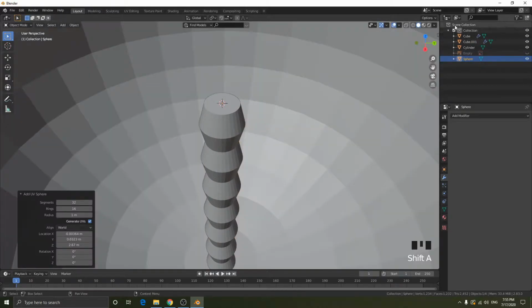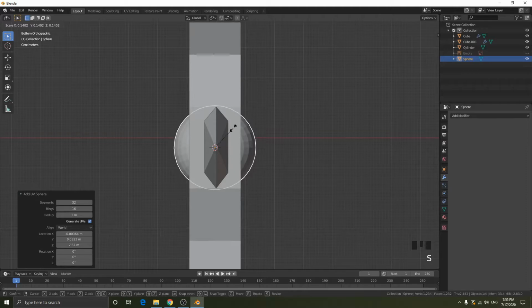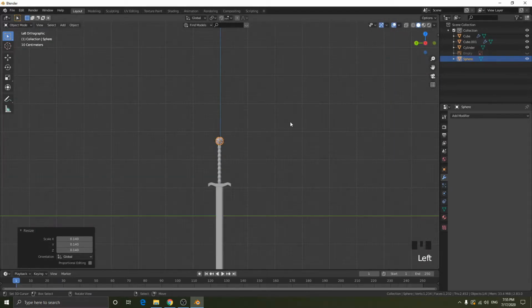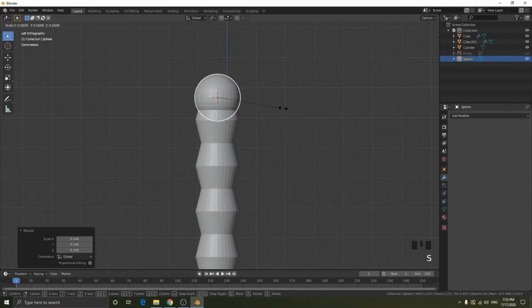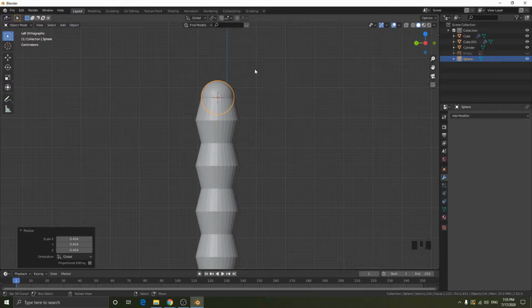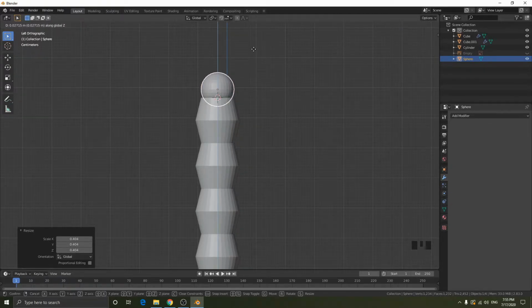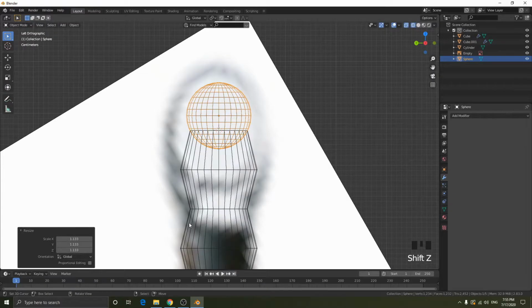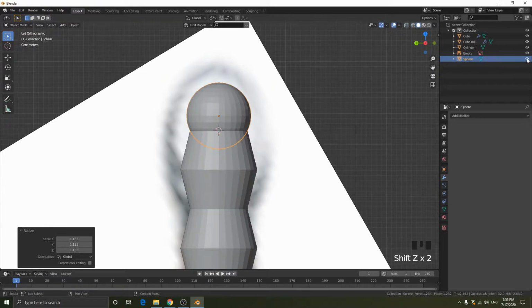We're going to add a UV sphere. Great. We're going to scale it down. That's the wrong perspective. This is the right perspective. You need to scale it down ever so slightly, just until it hits the rim. There we go. Very nice. Put it a little bit up. Actually, yes, pull it a little bit up and scale it again. Great. Now we need to create this tapered look. It's more of an oval than a sphere.